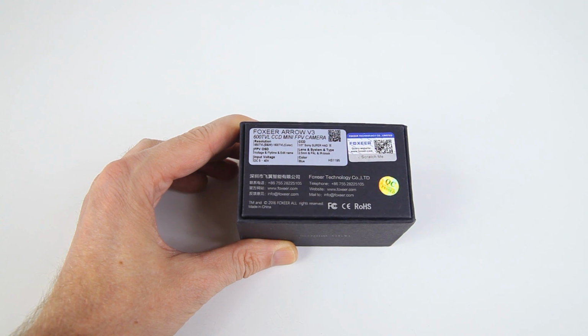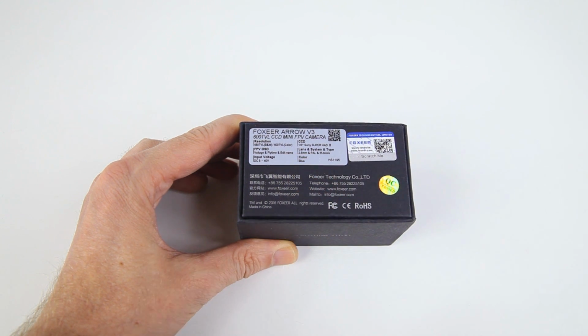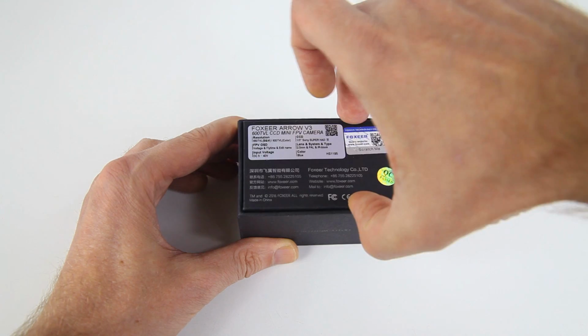That's actually incredible. And let's see, it has a 2.45mm lens. I'm not sure if that'll be appropriate for this build. For a racing quadcopter this would be a nice lens probably. But I'll just test it with the sublight lens first to see if I like this angle. Okay, let's see what's in this box.